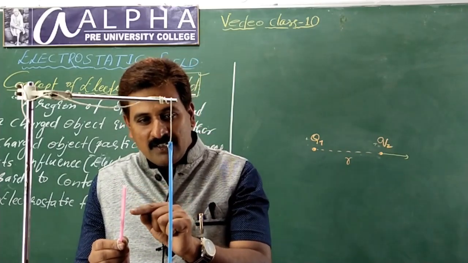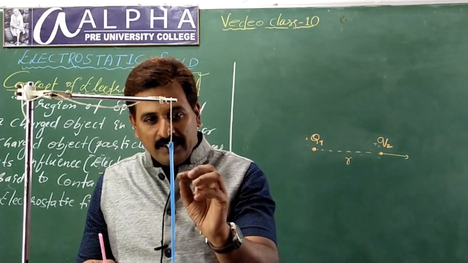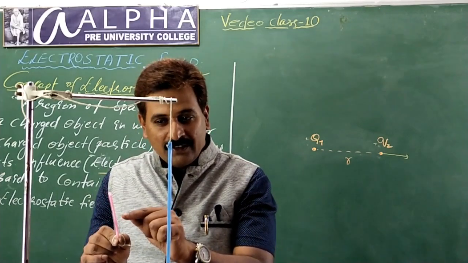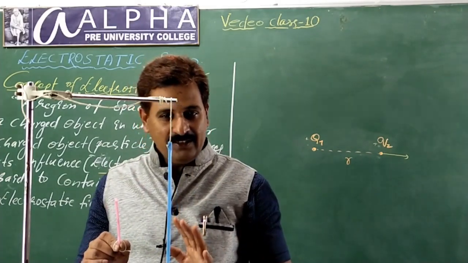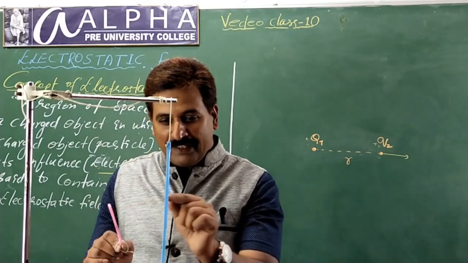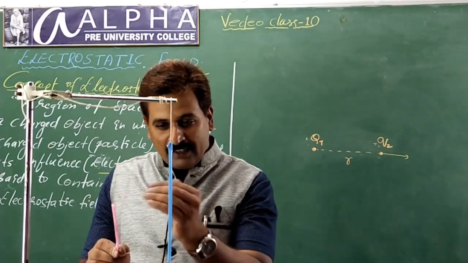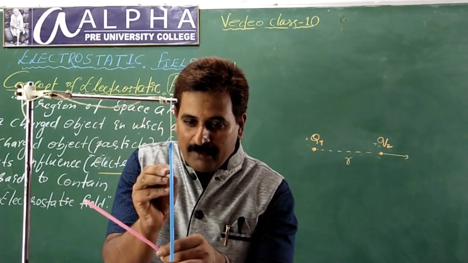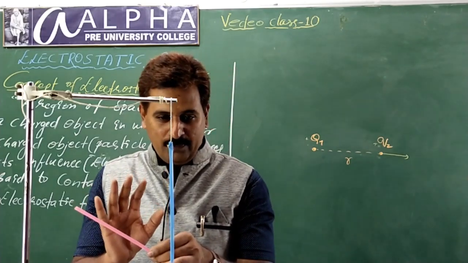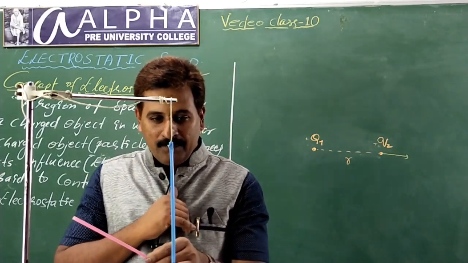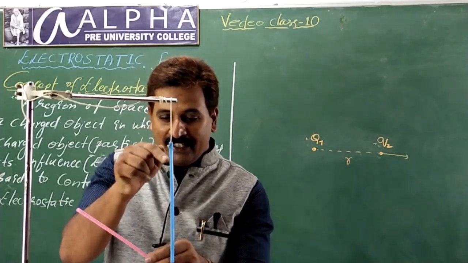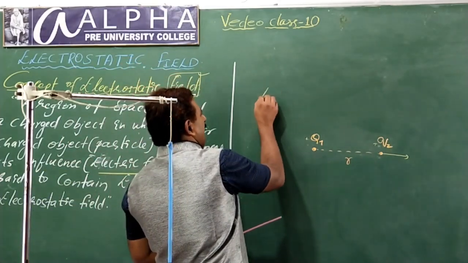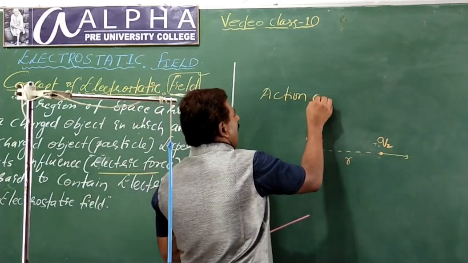This also has got charge. The influence made by the straw in this region is felt by this because of the charge it has, right? Now, these two are interacting with each other at a certain distance. There is nothing in between these two, right? Can you see anything coming out of this and entering this? No. There is empty space, seems to be empty. This influences this at a distance. That's why we call the electric force an action at a distance.